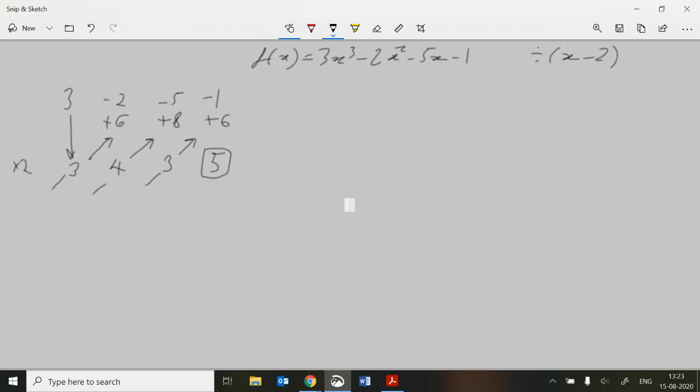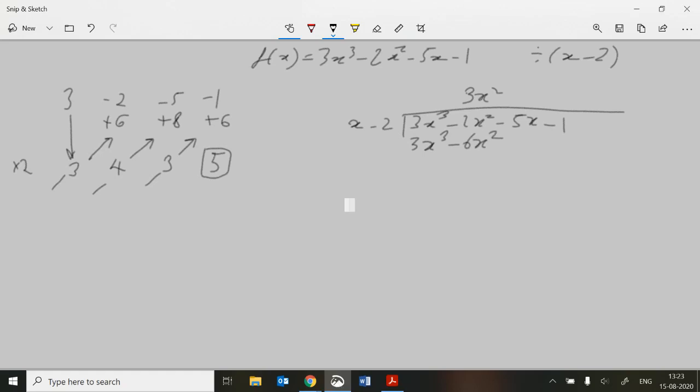Okay, now let's look at the situation where we're doing a long division here. So we've got 3x cubed, that's meant to be a cube there, minus 2x squared minus 5x minus 1 divided by this x minus 2. We say x into 3x cubed gives us 3x squared. Okay, times the two things across, and we're getting 3x cubed, and then we're getting 3 times minus 2, which gives us our minus 6x squared.